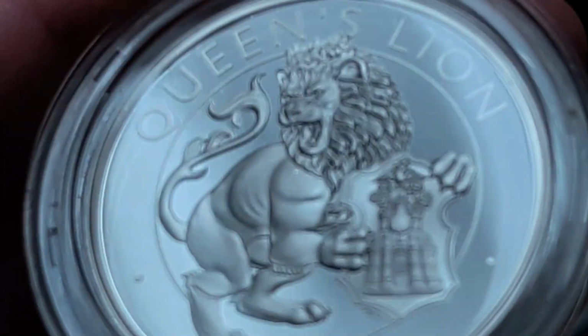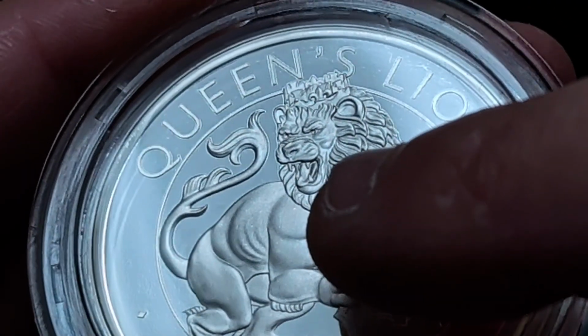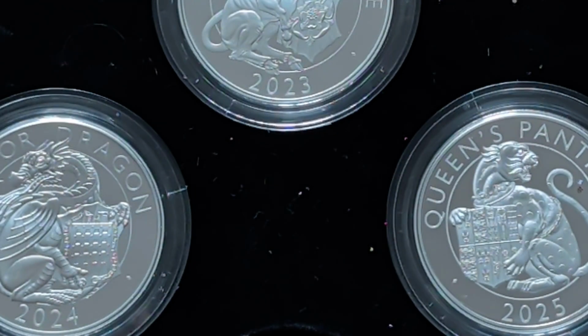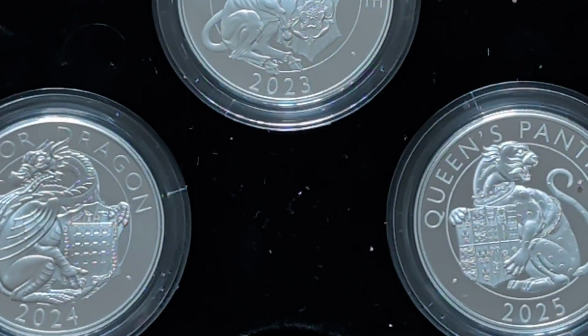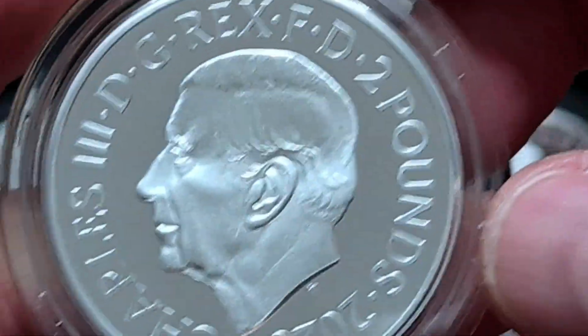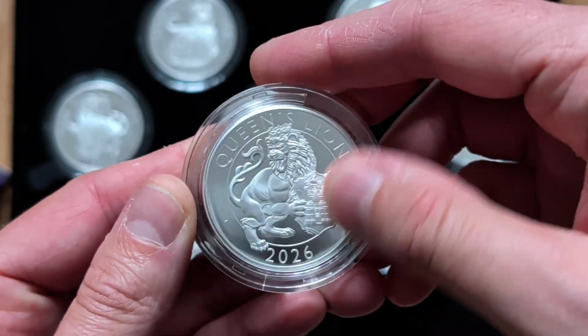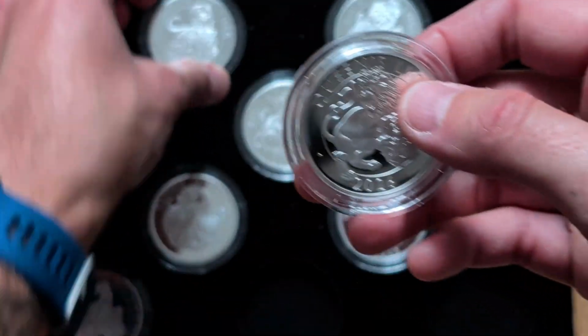Again, there's some slight frosting break there, if you can see, just off the side of the main, which isn't the end of the world. I'll have a quick look off camera under the magnifier, sorry, just to see if there's anything that's a little bit more obvious than that one dot that's on the lion's body. I can't see anything. I'll just have a quick look at Charles's side just to make sure, which looks okay. There's obviously some fibers in here, which is probably from the box, but all in all, not too bad. I have to say, like I said, the quality's definitely improved since this coin was released.